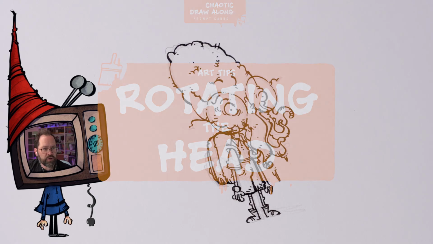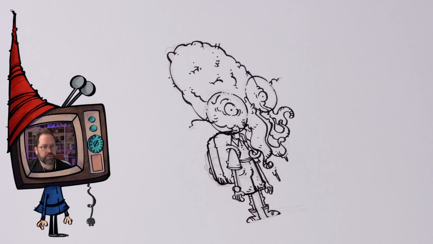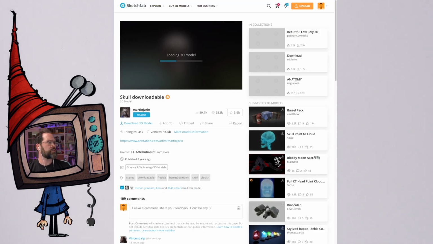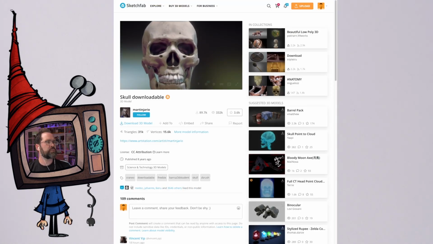So we're talking about the skull this week. Okay, so facial features, specifically the eyes, especially the far side eye when you turn the head. Let's grab this model real quick and we can start talking through it. So let's zoom in just a little bit here.